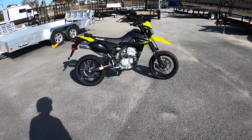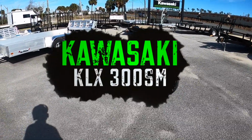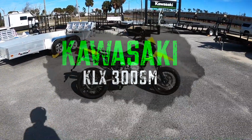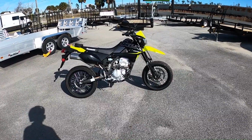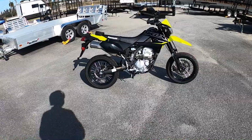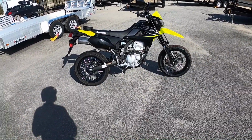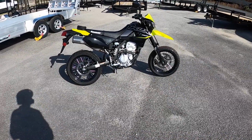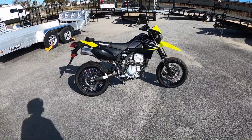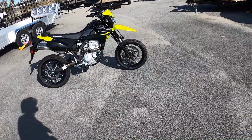In front of me I have the beautiful neon green and black Kawasaki KLX300SM, which stands for Supermoto. It's got your 17-inch tires front and rear. It has a 292cc fuel injected engine with a 6-speed transmission, and it's just a beautiful motorcycle all the way around. This would be a great commuter bike. I just love the way it looks.